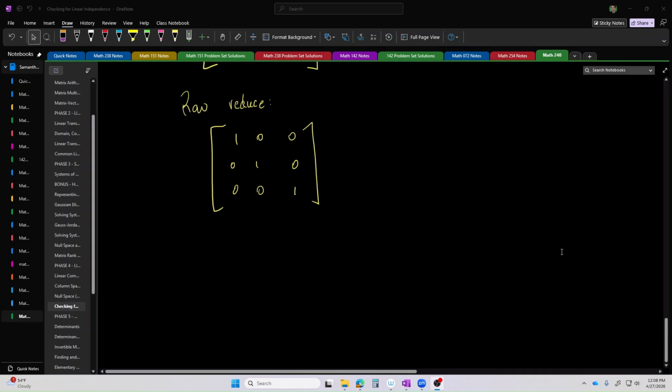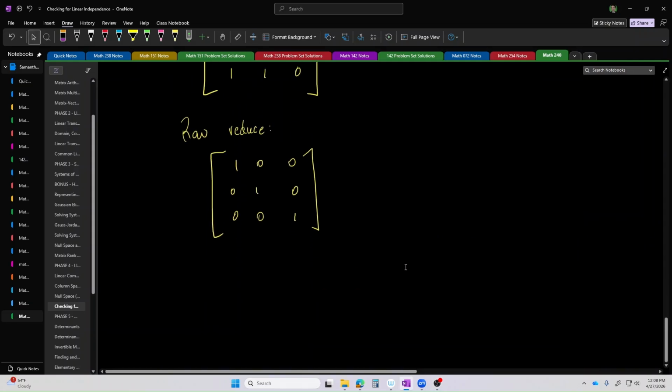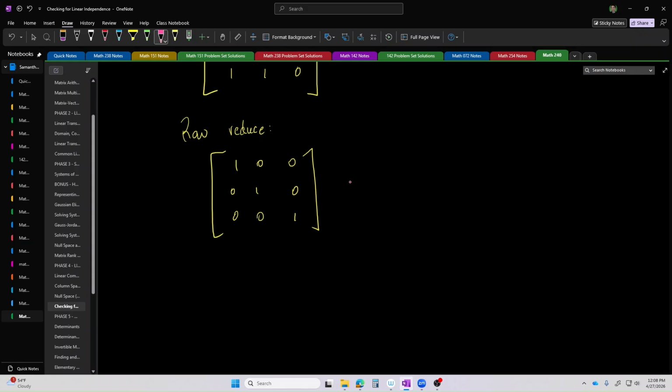Now, after writing this matrix in reduced row echelon form, we find that this matrix becomes the identity matrix, ones along the diagonal and zeros elsewhere. So this guy has a rank of 3. It has 3 pivot columns. So in this case, all the column vectors are pivot columns. They are essential. None of them are redundant. So that means that they are linearly independent.